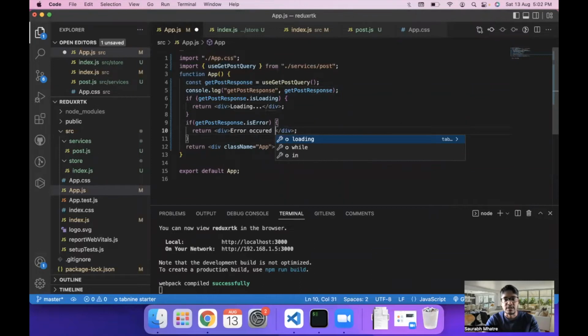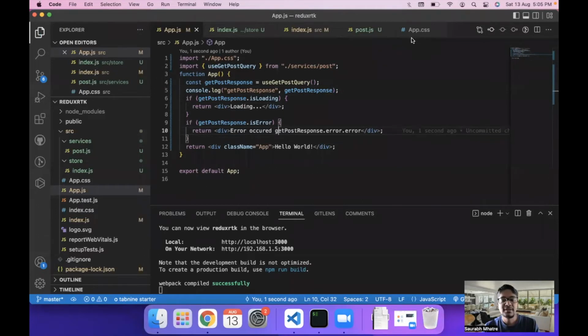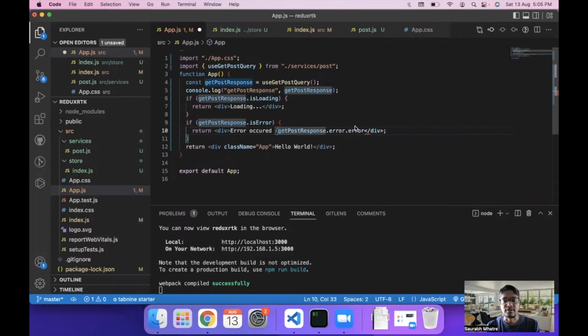And error will be returned as get post response dot error dot error. So now we are going to print out the error, and for that we'll use get post response dot error dot error.